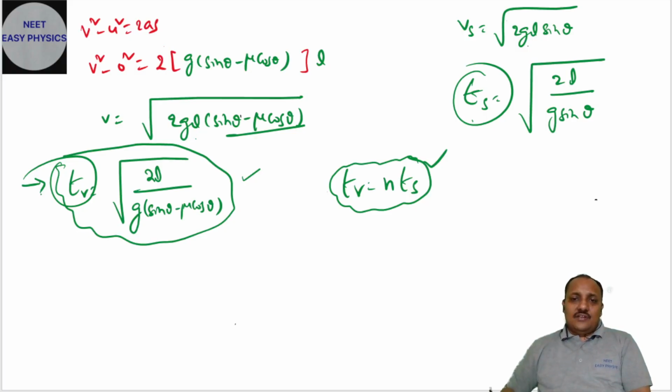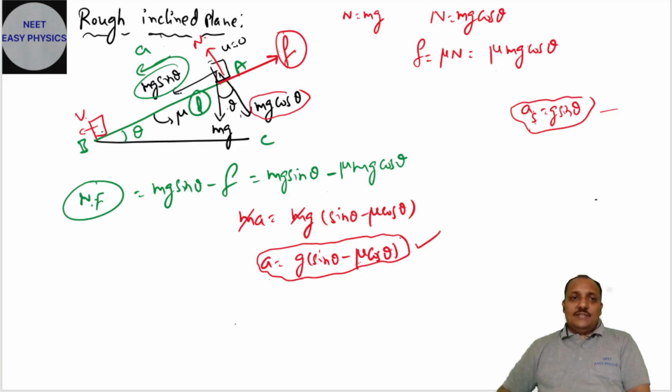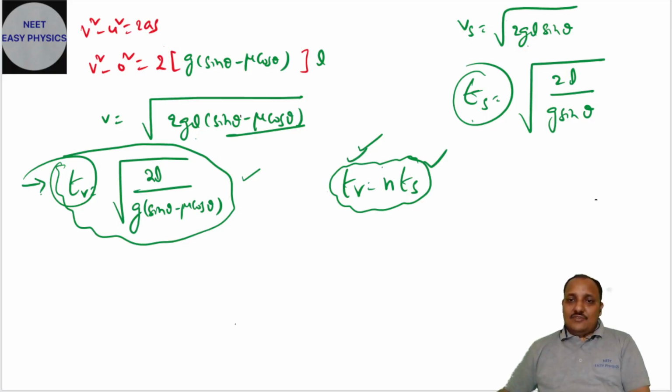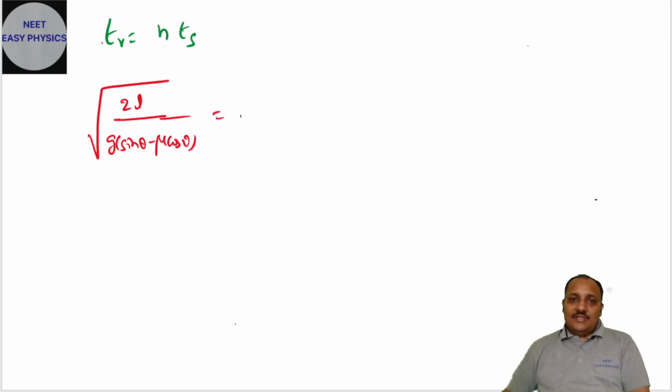What is that relation? If you forgot that relation, generally you have to solve like this. Use common sense. An object is placed on a smooth inclined plane and a rough inclined plane of the same length. Now, you release this object. Which one is going to take more time and which less time, smooth plane or rough plane? Smooth plane, it will go fast. Rough plane, it will go slowly. Therefore, time taken on rough plane is equal to n times the time taken on smooth plane, they will say. So the rough plane formula, root 2L by g into sin theta minus mu cos theta, is equal to n times the smooth plane formula, root 2L by g sin theta.